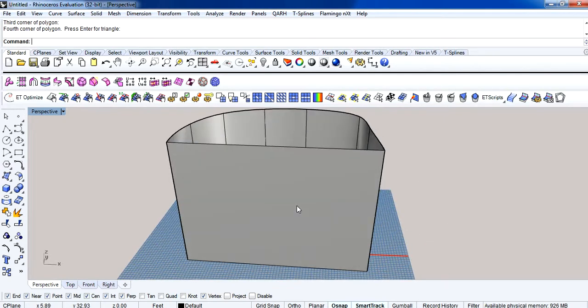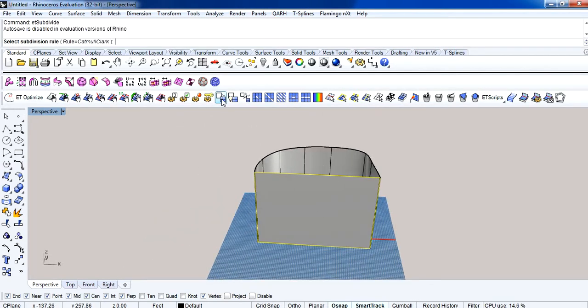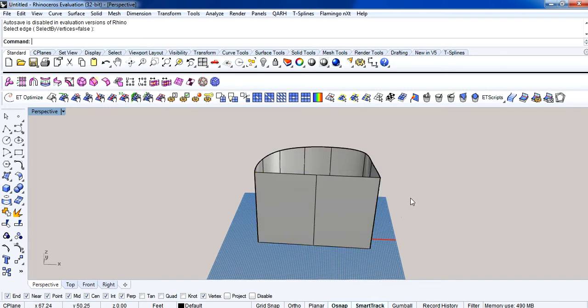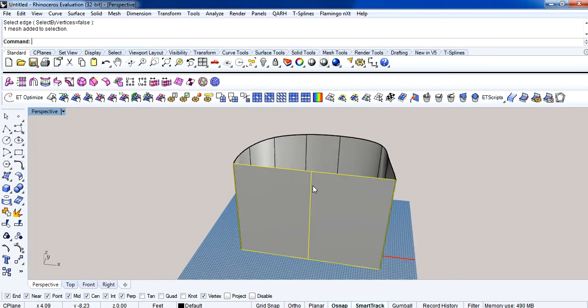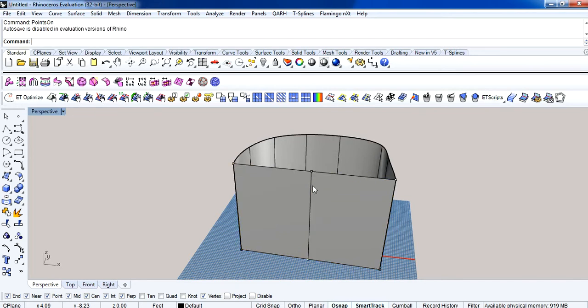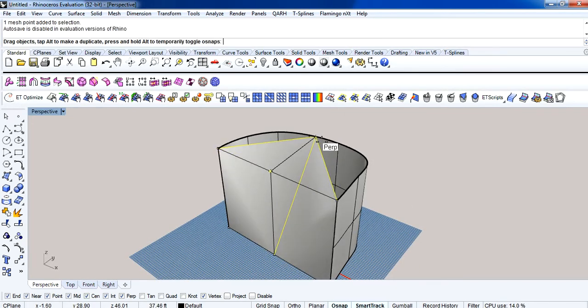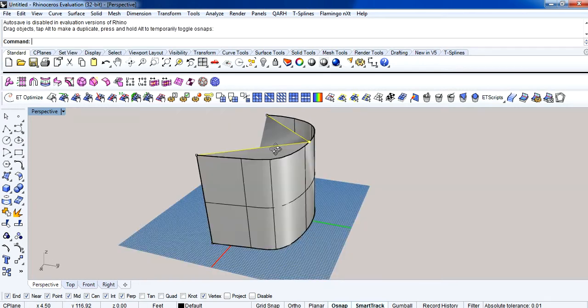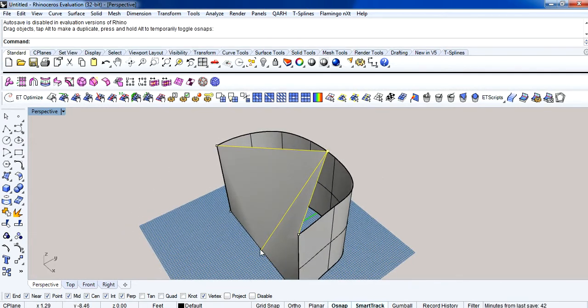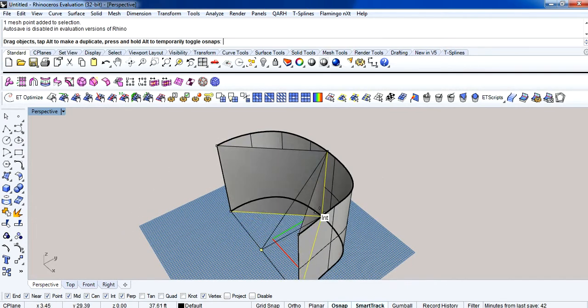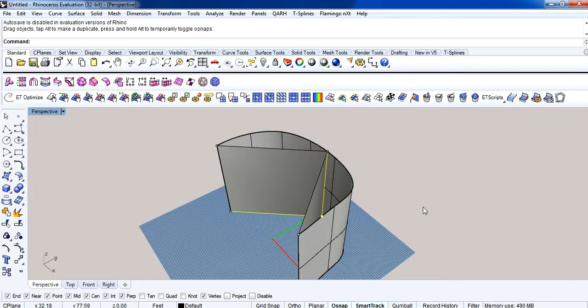So what we're going to do is subdivide this just once. No, actually, sorry, go back. We're going to subdivide it with this tool here, the mesh loop cut. So it just cuts it once in the middle. And for this, I'm going to turn the points on, and we're going to drag this back a little bit so that before it is panelized, I'll have a better idea of how to shape it.